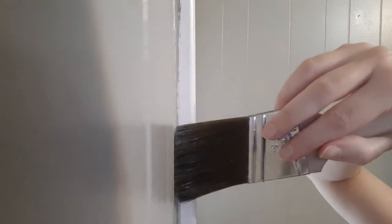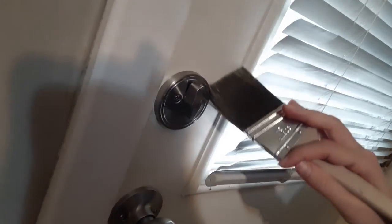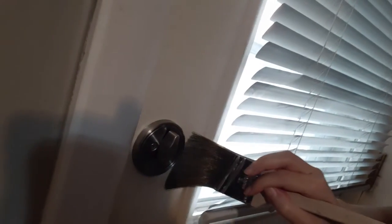For the edging on this edge right here, what you do is you press in and pull up. Don't press hard on the walls or you're going to get that white paint on the walls you've already painted. Maybe put a little bit of that bead of paint from your brush, transfer it so it's dripping down the edge, and then you catch it with the brush and pull up with it. Go around. You don't have to take off the locks and stuff, but if you want to loosen them up a little bit, that's fine. Just get real good at pressing in and pulling it around.